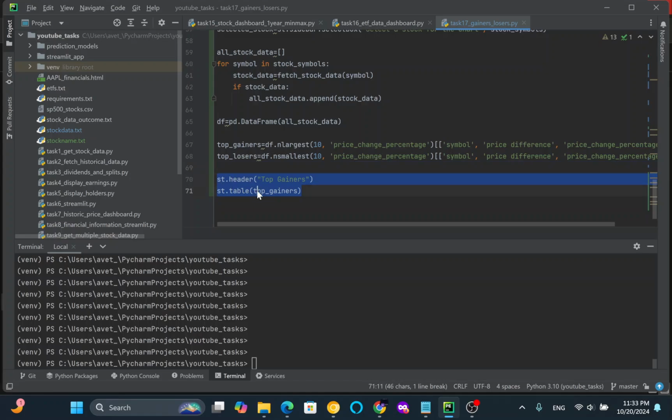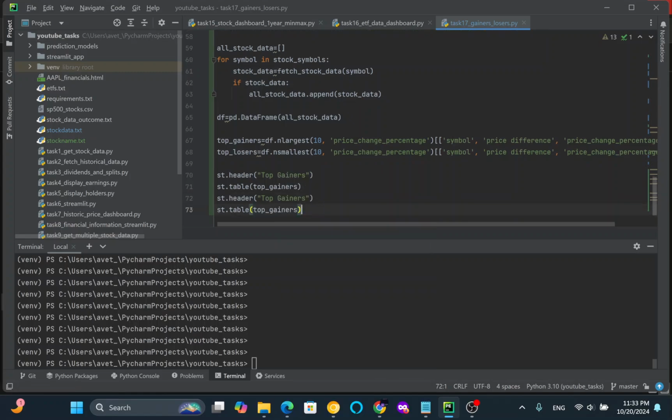The same way for top losers, and here also change to top losers.